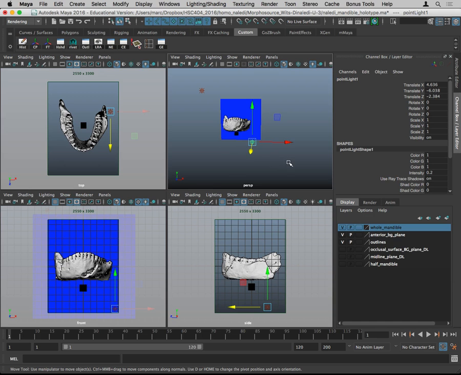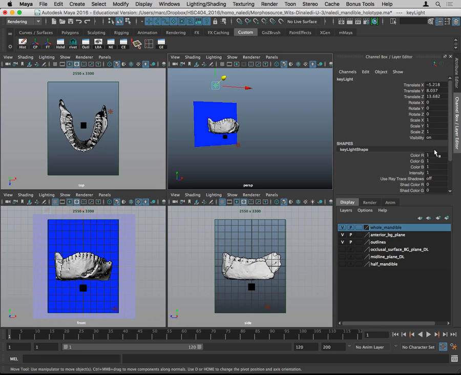So let's look at these lights for a second. These are point lights, and when you select them, you can see that their attributes show up over here on the right side. This is the key light that I have selected right now. One of the things you can change is its intensity. If you just look down here under key light shape, it's got an intensity of 1. If I turn that up to 2, it makes the scene brighter. If I turn it up to 5, it starts to blow out the scene. So for the key light, probably 1 is just fine.